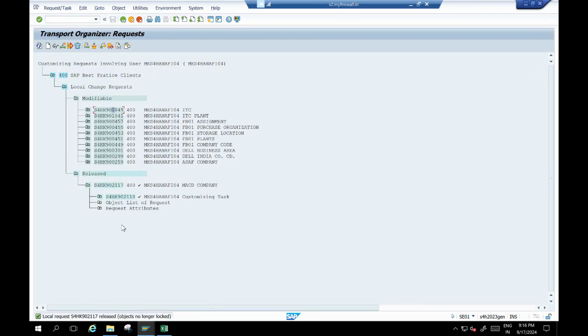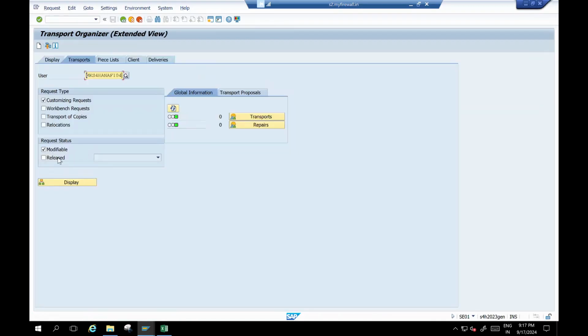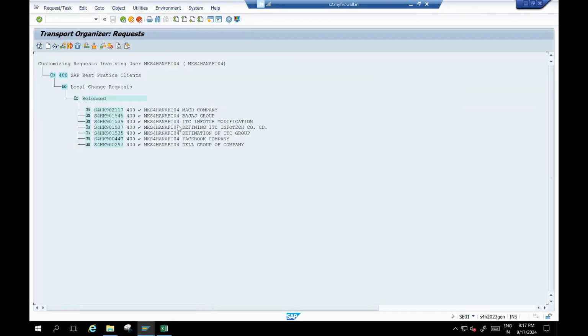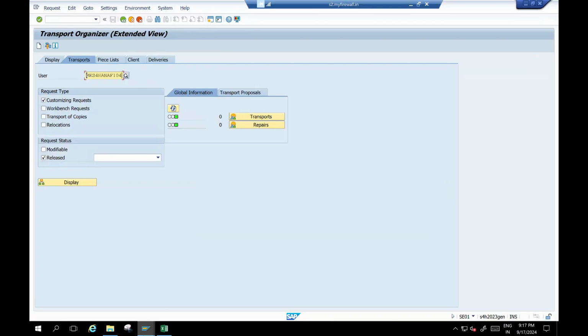Whenever you get a customizing request number, you need to maintain it, in real time. As of now, for the training, I have maintained only one. Now it is showing it is released. If you go back and untick modifiable, you can check. MACD is released.